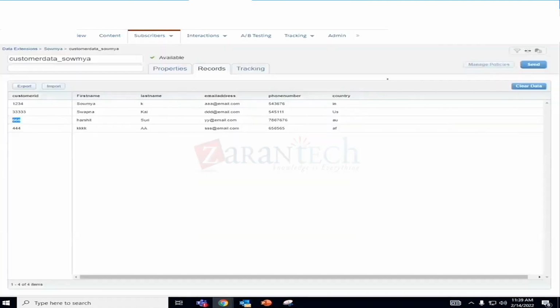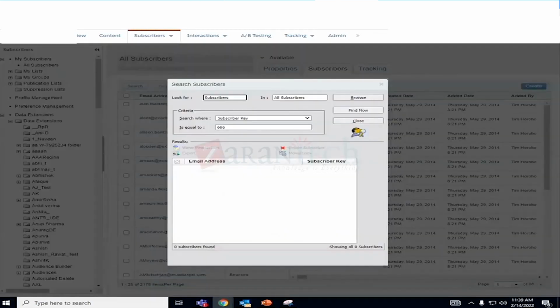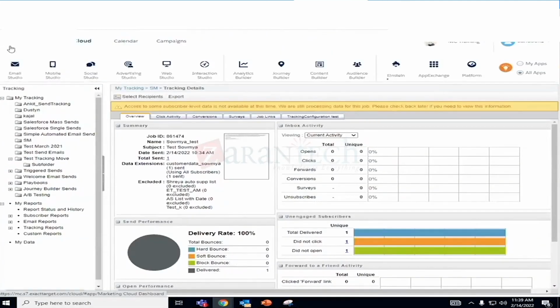So most probably, we have to check whether the data type is email address or not here. In order to identify it, how will the system understand? System can't understand. So it has skipped. It hasn't added that record into all subscribers and hasn't sent. The only record which was present in all subscribers was sent with its email. Okay, got you. You have to make sure how you define your data. You should not contain any duplicate customer keys as well.